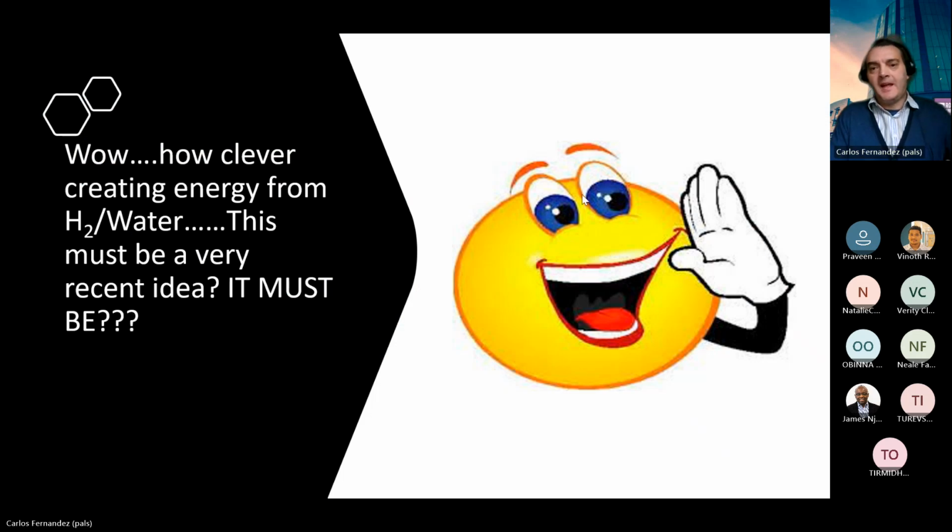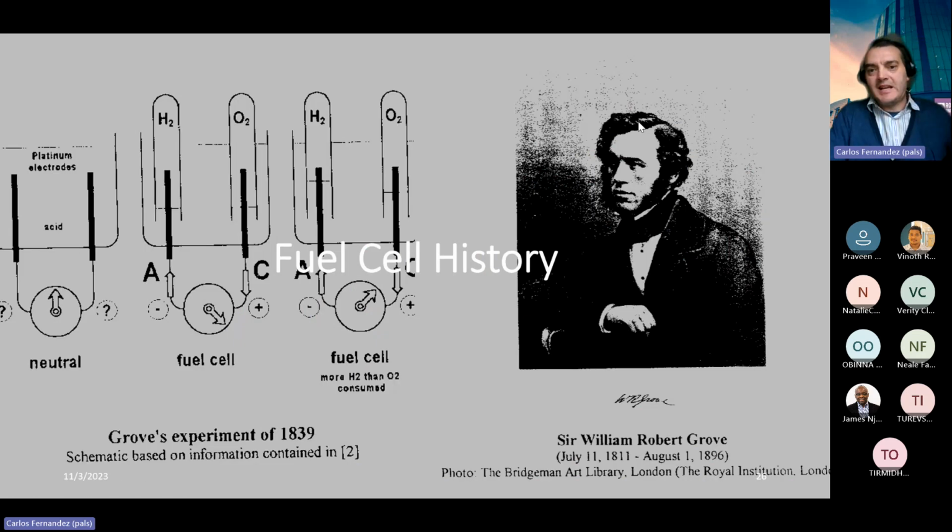Okay, so far, one of the things is we're going to produce energy from water. It seemed to me a very clever idea, creating that from water. So this is, I'm guessing, something that has only been with us for a few years. It must be, I'm guessing. Well, unfortunately, no. The fuel cell history comes, as you can see from that particular slide, from the art library in London, the Royal Institution in London. This particular gentleman is Sir William Robert Grove, and he's one of the first pioneers of the fuel cells.